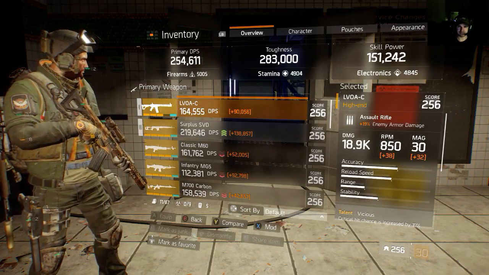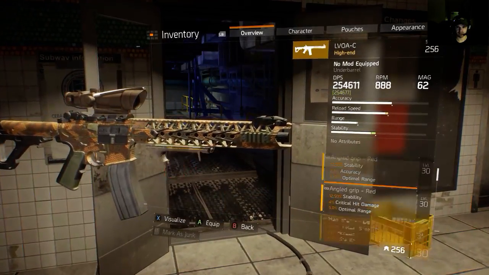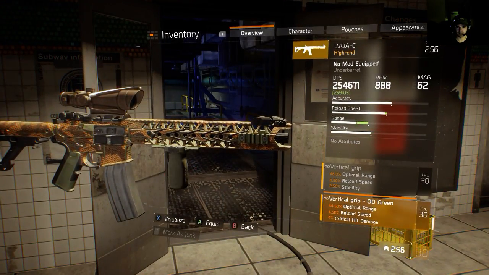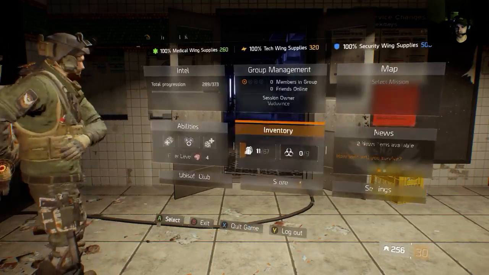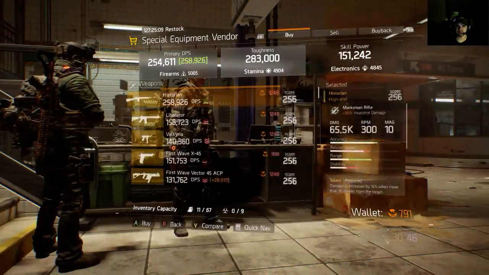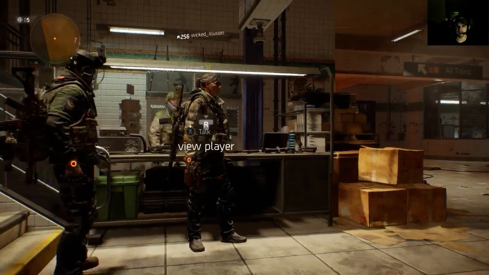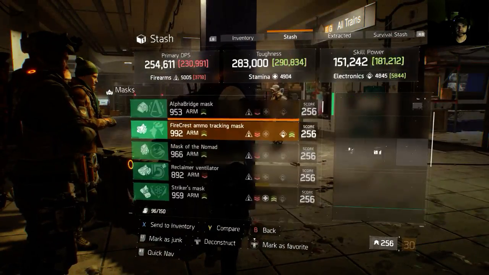And apparently I'm missing something off my Lovac here. I'm missing a hand grip. Where did my grip go? I guess I lost it somewhere. I was playing with stuff last night. Of course there's no buyback. What if I put it in here?